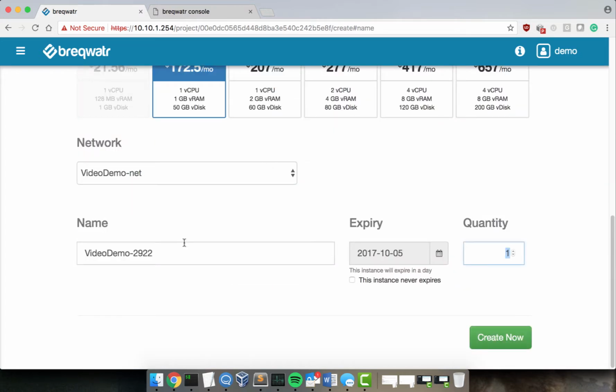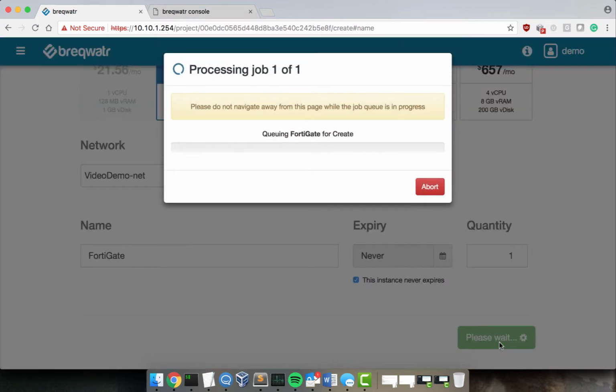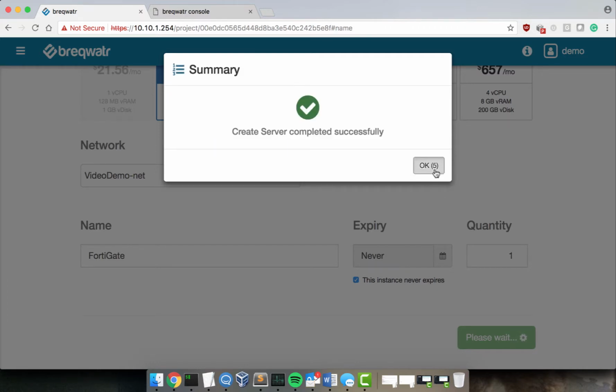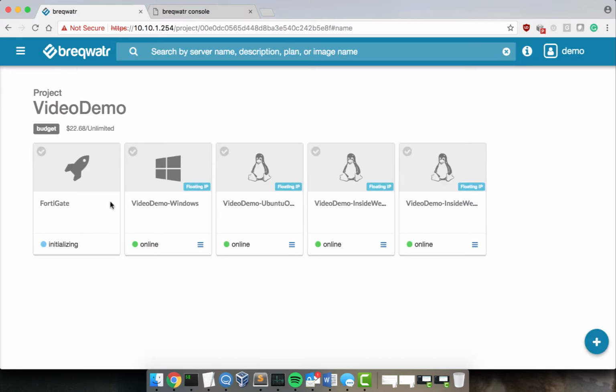And name it. It starts up so fast that I think I won't even cut this out, just to show how quickly we can do something like starting over.